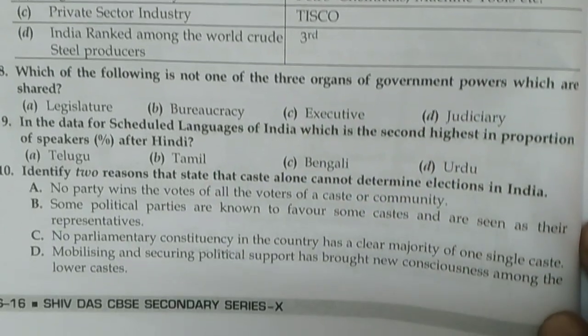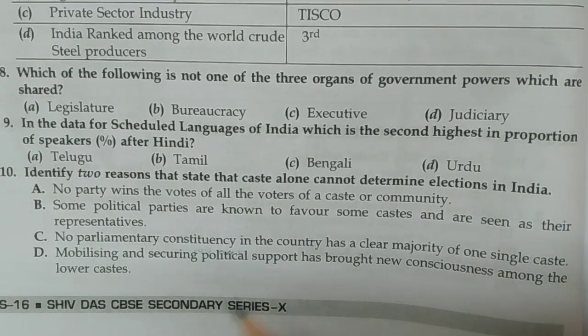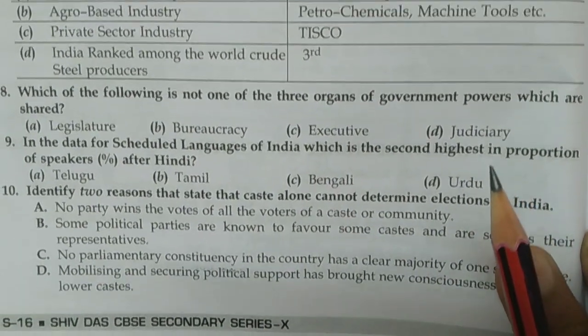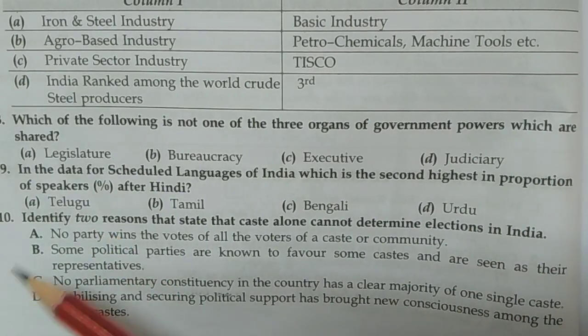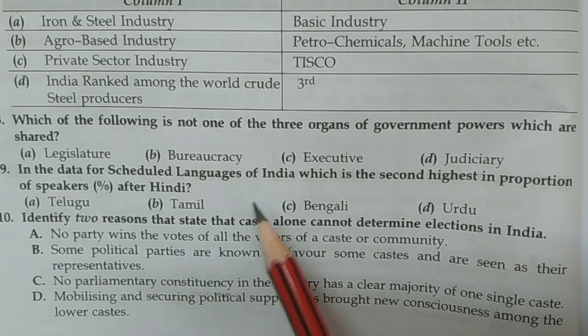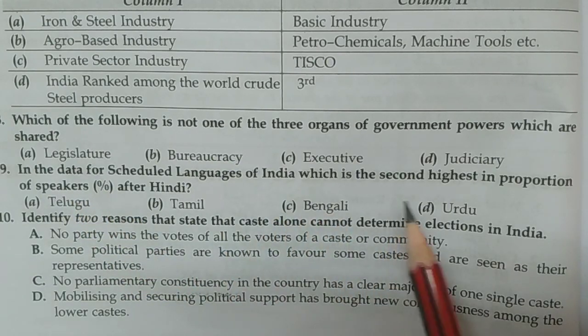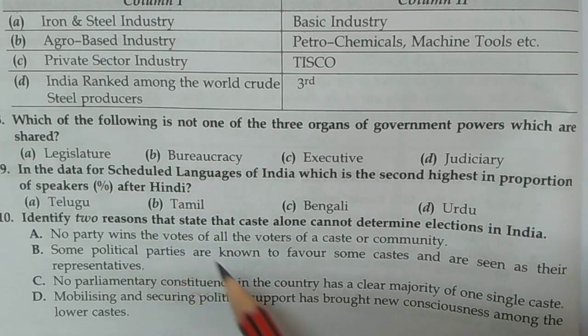Now come to question number 9. And all these things I am covering from Sivdas, which I have already told you is very important for your practice, which will be very helpful for you. So now question number 9. In the data of scheduled languages of India, which is the second highest in proportion of speakers percent after Hindi? So you have these 4 options and you can find the exact answer.